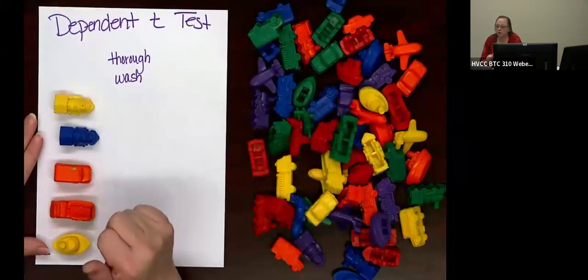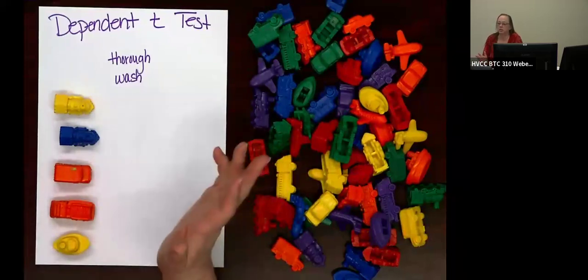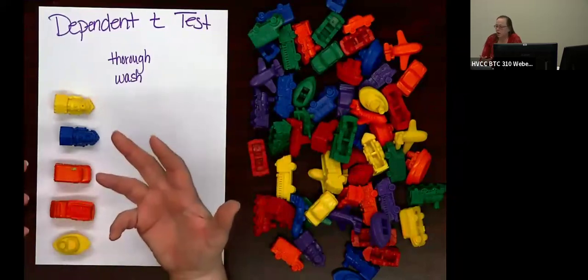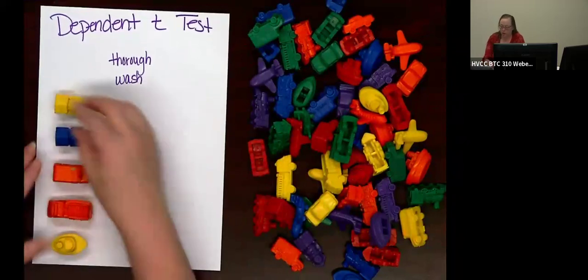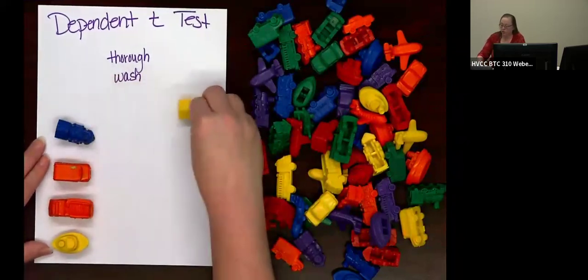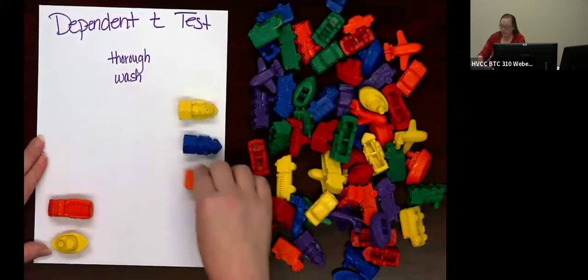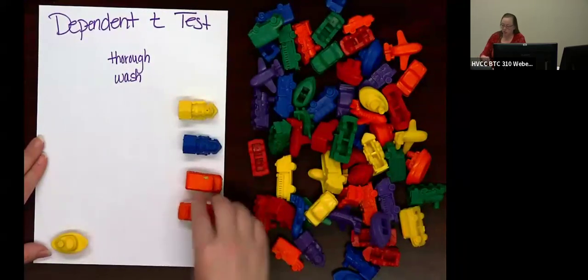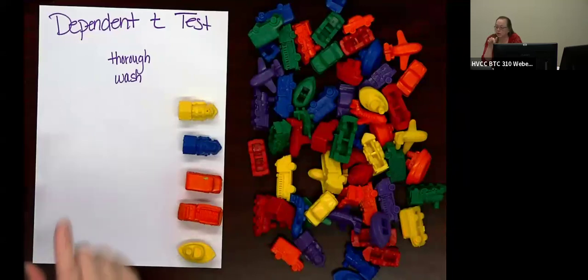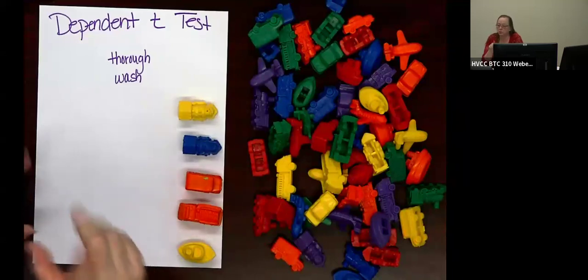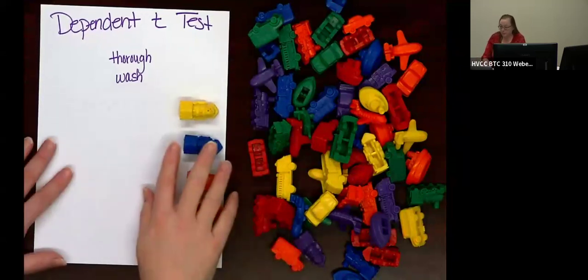Here's what I want to know. I want to know if fuel efficiency or time to distance, or whatever it is I'm concerned about, might change with a thorough wash. So I measure it before, give it a thorough wash, and then I measure it after. But if you notice, it's the same vehicle here, or the same people, twice. That's why the degrees of freedom here are n minus 1, because it's the same people. Make sense?